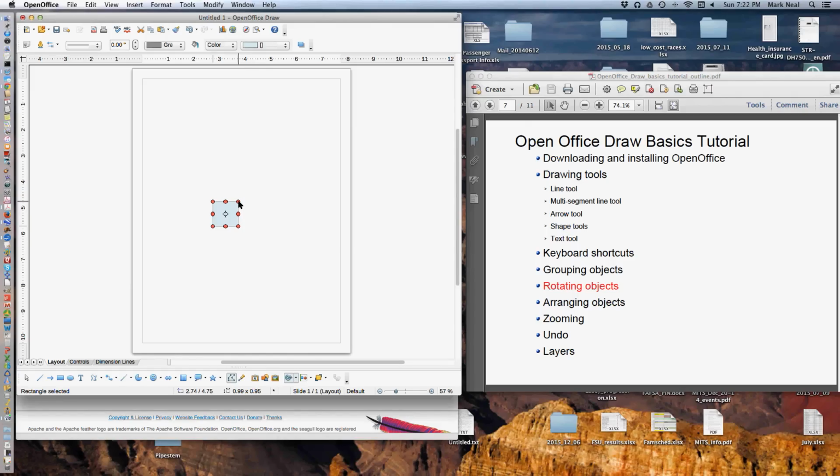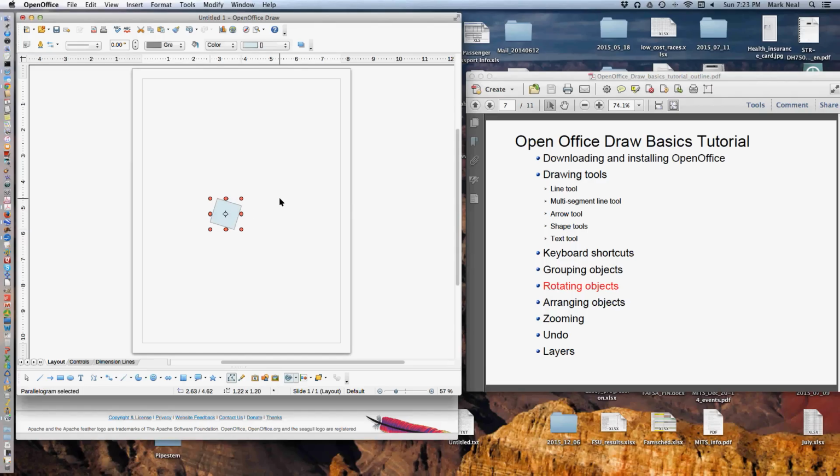Now, one are the red handles, and if you grab one of those on the corner, then click and hold and then drag, it will rotate that object, okay, as you can see. The ones on the side do something different. They kind of shear the object. I don't think there's a whole lot of use for that. So mostly you'll be looking at the corners, grabbing, and then rotating.